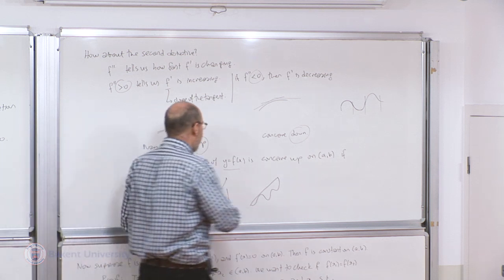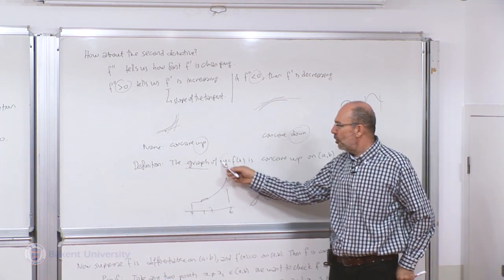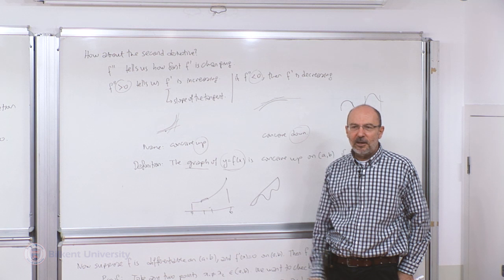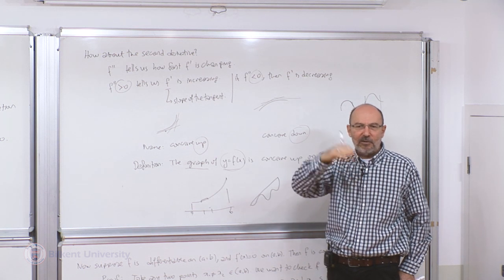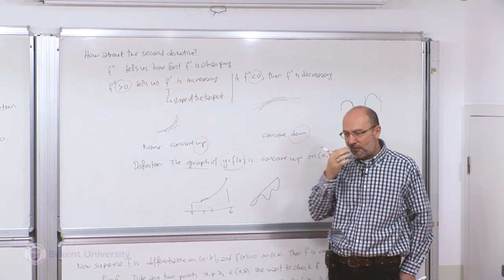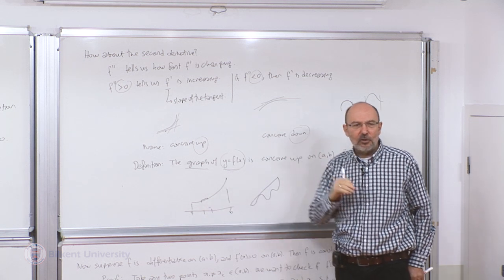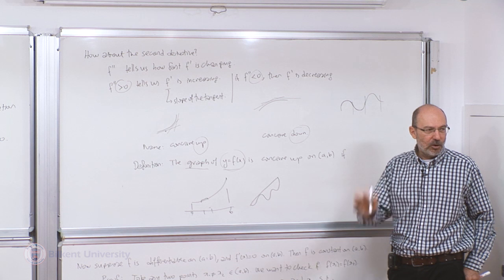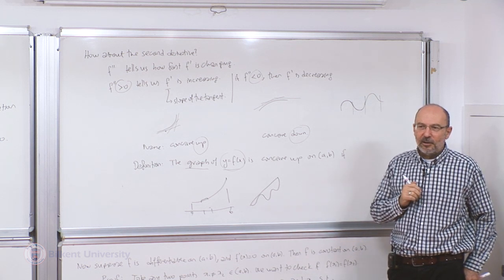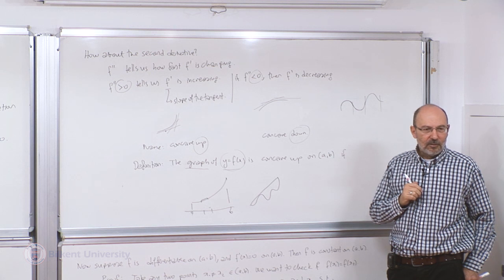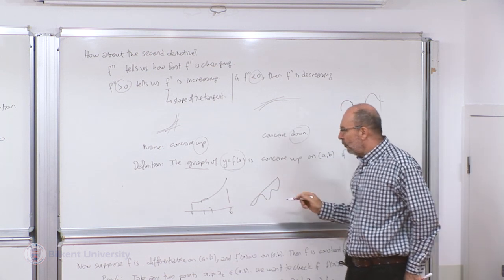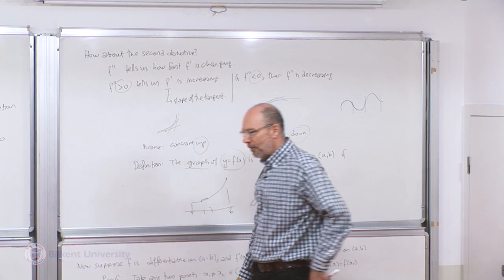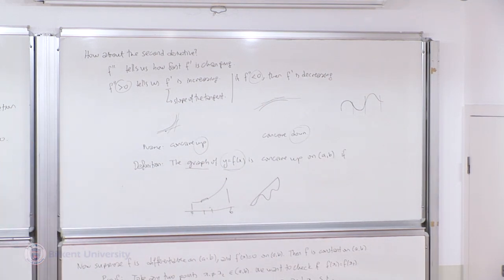Okay, take any 2 points on the curve. So this is a continuous function. Take any 2 points on the curve, join those 2 points by a straight line, and check if the graph of the function is below that, above that, or intersects this. So we are saying that of these 3 cases, we'll only choose the one where the graph always lies below the secant line. Okay, now agree, we didn't use derivative. We used only the graph of the function. And we don't want things breaking up here, so we use continuity. So that's the definition of concavity.